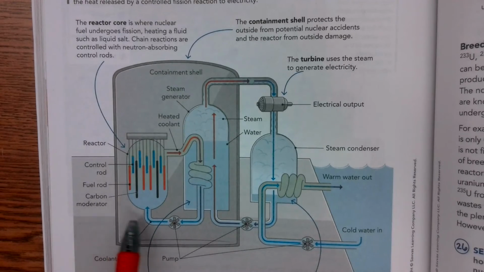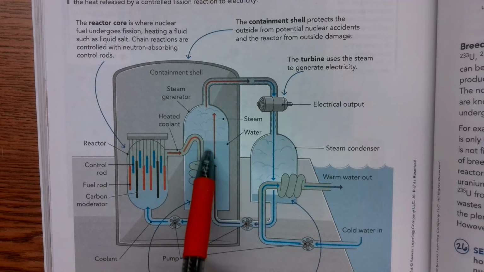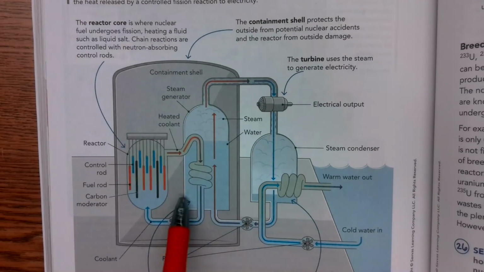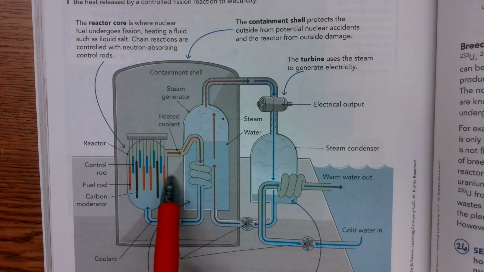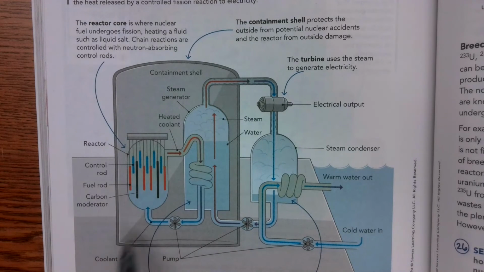So just keep in mind, we've got three things that are happening. We have this coolant that's going around, heating up water, turning it into steam, and then we're cooling the steam down so that it can be reused and reheated from this coolant on this other side. And it's all happening because uranium-235 is decaying into another substance. Over time, these rods will run out of fuel and we'll have to replace them. That's the only limiting reactant for this problem: how do we get more of this radioactive substance? Because we only have a finite amount.